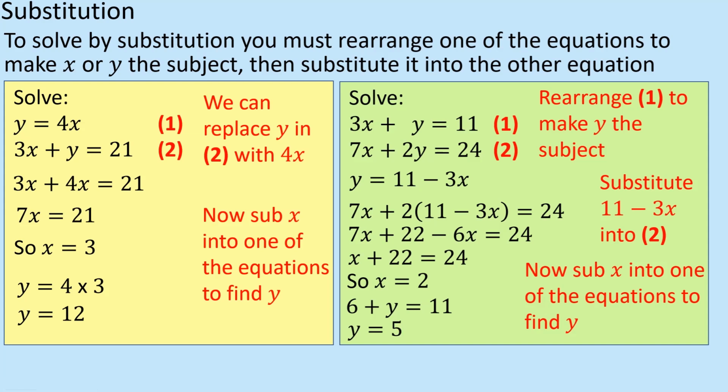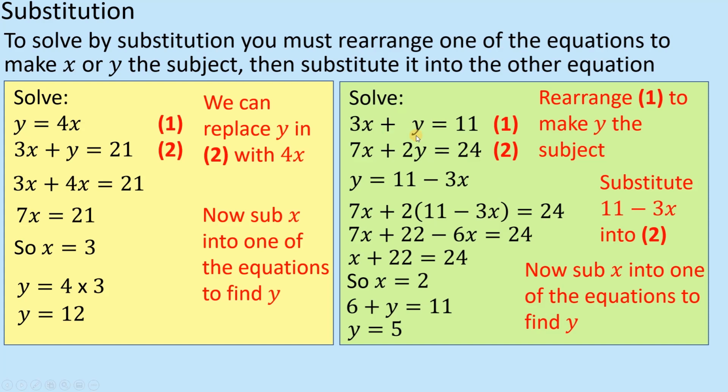Depending on your situation and circumstances, there are a few different approaches to solving simultaneous equations. This is substitution. You will use this if you're probably dealing with an equation of a circle, or a quadratic, where the idea of trying to eliminate something doesn't work. You could try, and it's probably easier to eliminate this one rather than rearrange and substitute. It really depends on what you've got in terms of which is the best approach.